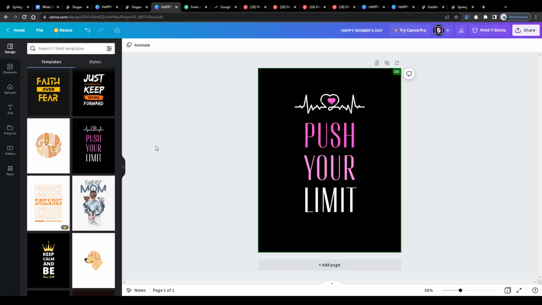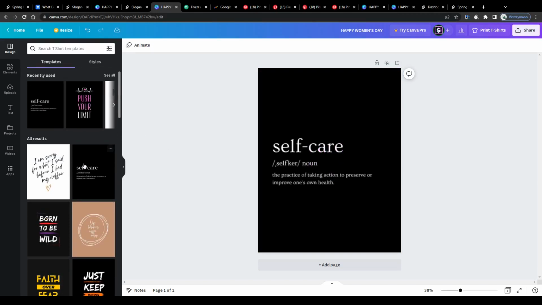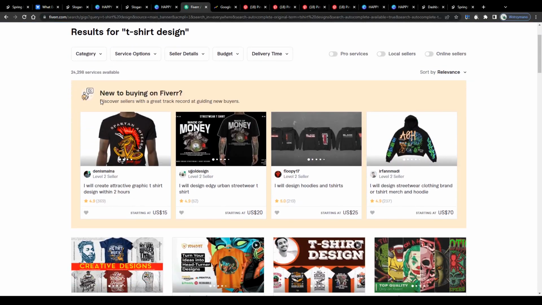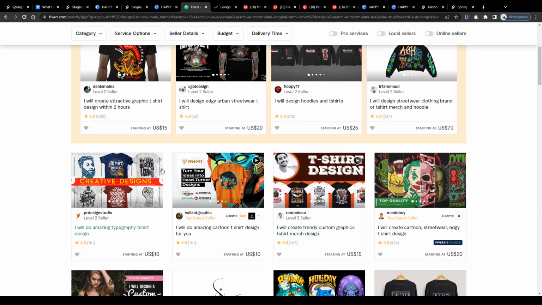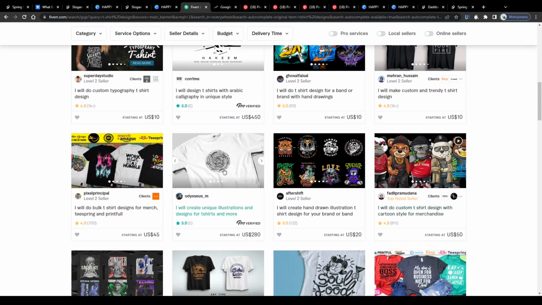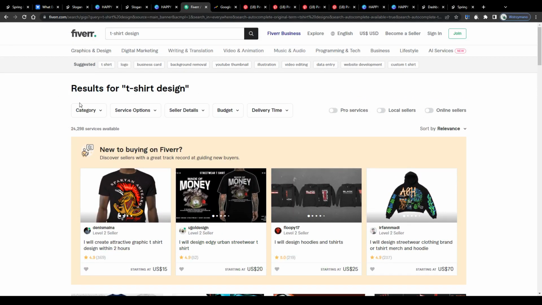How can you make your t-shirt designs look more eye-catchy and more appealing in your potential customers' eyes? Let's say you don't consider yourself either talented or skilled in graphic designing. Well, one option would be to simply ask someone else to come up with ideas and to create beautiful graphic designs for your print-on-demand business. You can hire freelance graphic designers on marketplaces such as Fiverr, for example, for a small price to let them do the job for you.